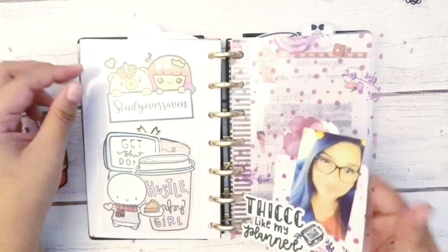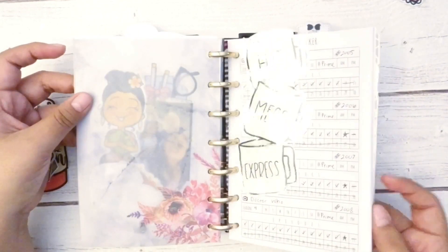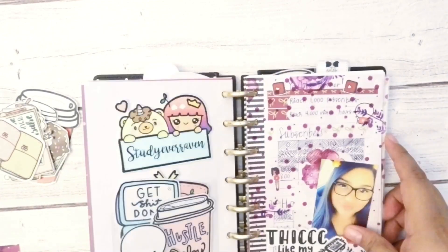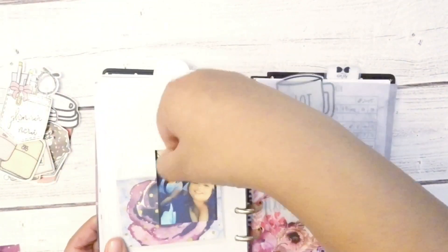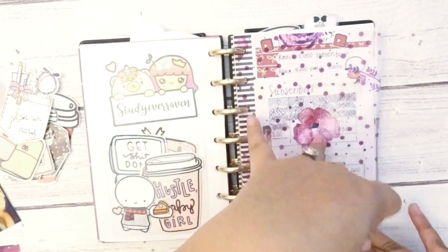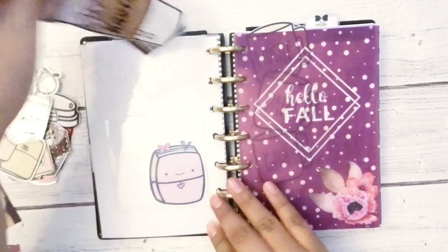Once my setup is pretty much done I realize I still have to put everything in the right order, so I take it all out to redo it. I'm okay with it because I wasn't happy with most sections — the only one I really liked was the YouTube section. Then I realized I totally forgot to put sections in order. I could have left it, but it would bug me since I'm on school break and have no reason to have school at the front — social media should be first.